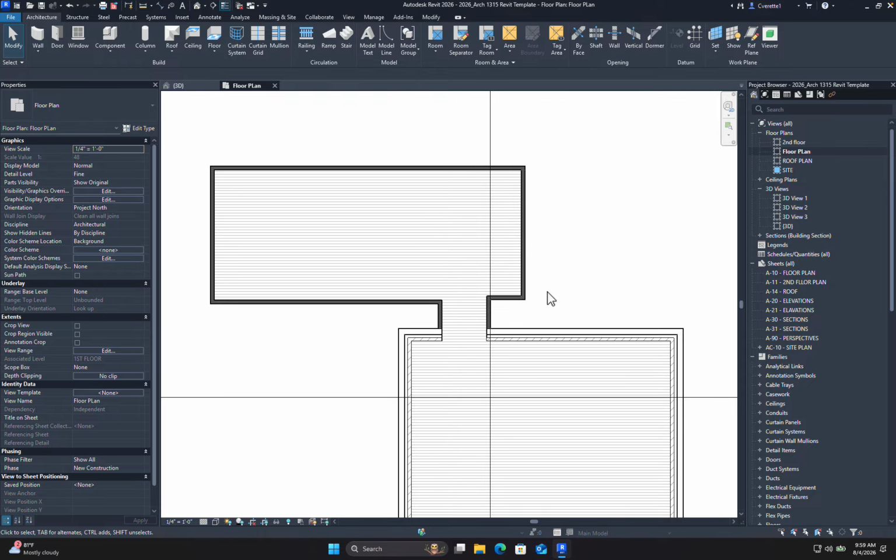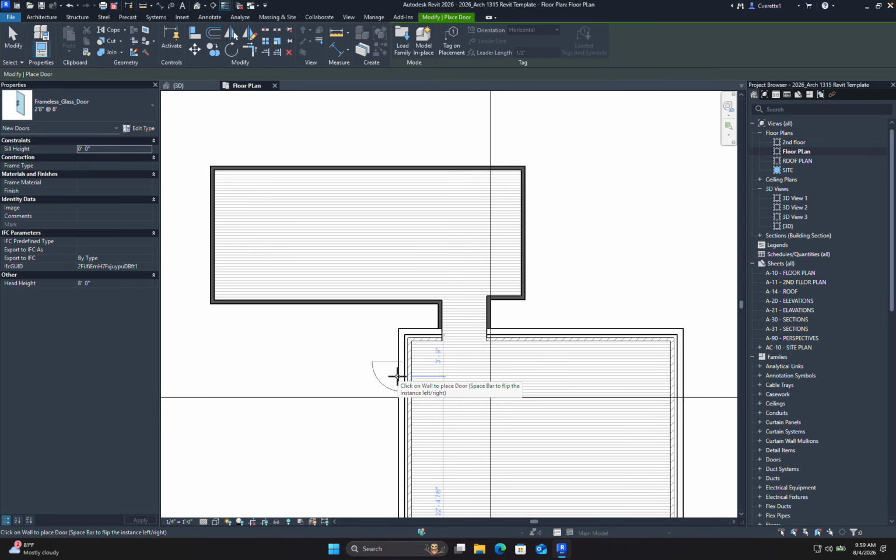In my case, maybe I want some doors. So I'll type in DR for door, like doctor, DR. And immediately it's like, hey, where do you want it? You want it here? You want it there? You want it here? But you'll notice I can't just put one in the middle of the room, right? So this is another way that Revit works: everything is attached to everything. So a door can't just be a door.